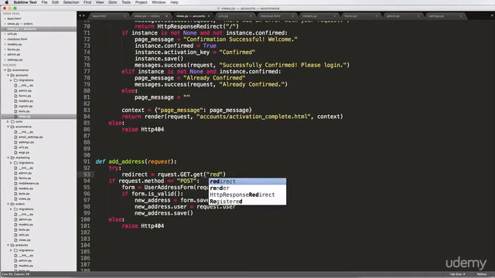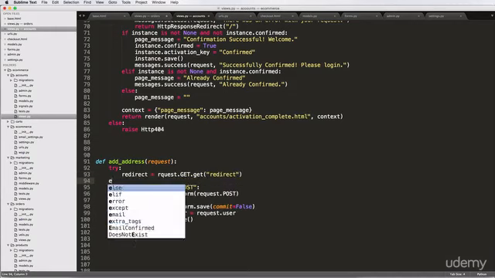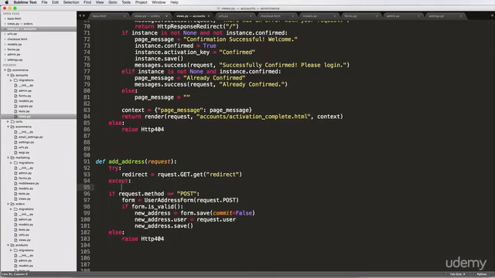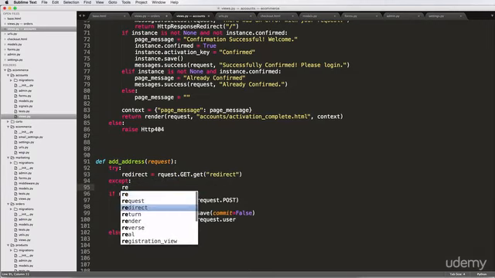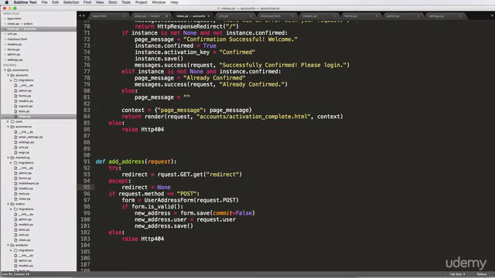So I'll just call it redirect for now. We might want to change that later, but I'll just leave it as redirect, and then I'll do redirect equals None. So if redirect is not None, then we're going to return the redirect.